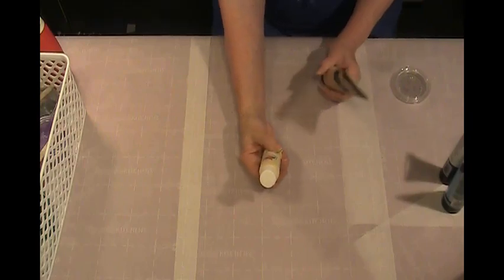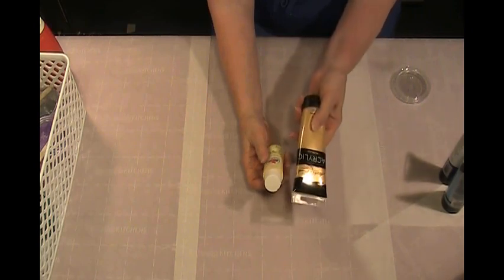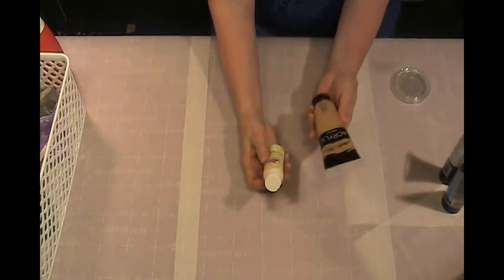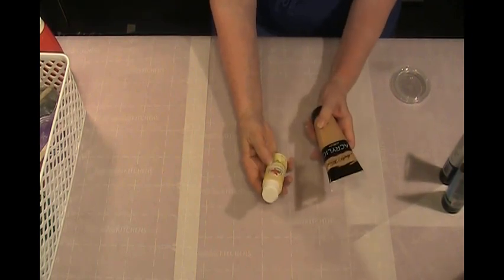shiny, and so I'm going to mix some of this gold in with it. I love this gold. It is so pretty in the paintings. So I'm going to mix just a little bit of this gold in with this Pale Daffodil.